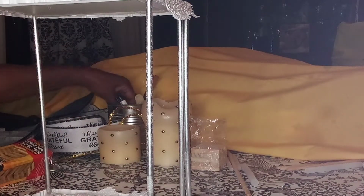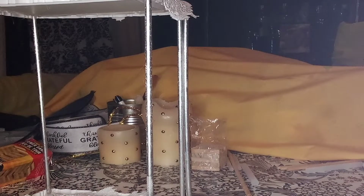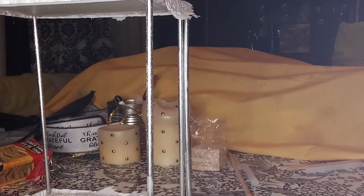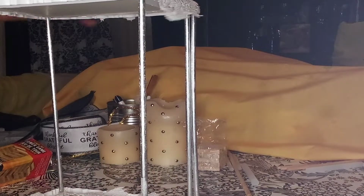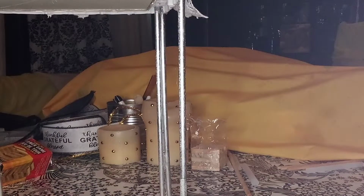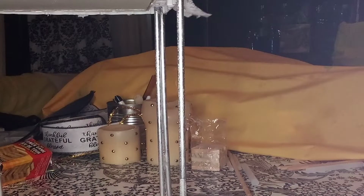And I'm going to take a little more hot glue and glue this down. Make sure it's glued down good, so when I lift my handle up, it won't come off. I should have done this first. So this is trial and error.